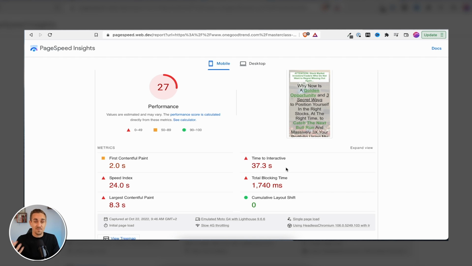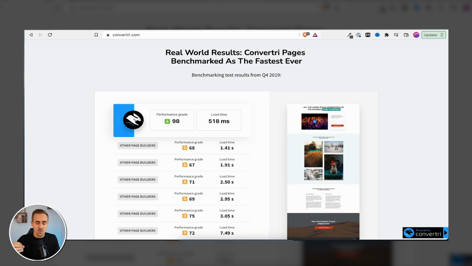And this is my one beef with a lot of funnel builders and landing page builders out there. You build everything on these landing page builders because you want to be able to build things quickly and all of that. But at the end of the day, the best thing you can do is not use one and just build pure custom HTML pages so that you can have super fast loading stuff.